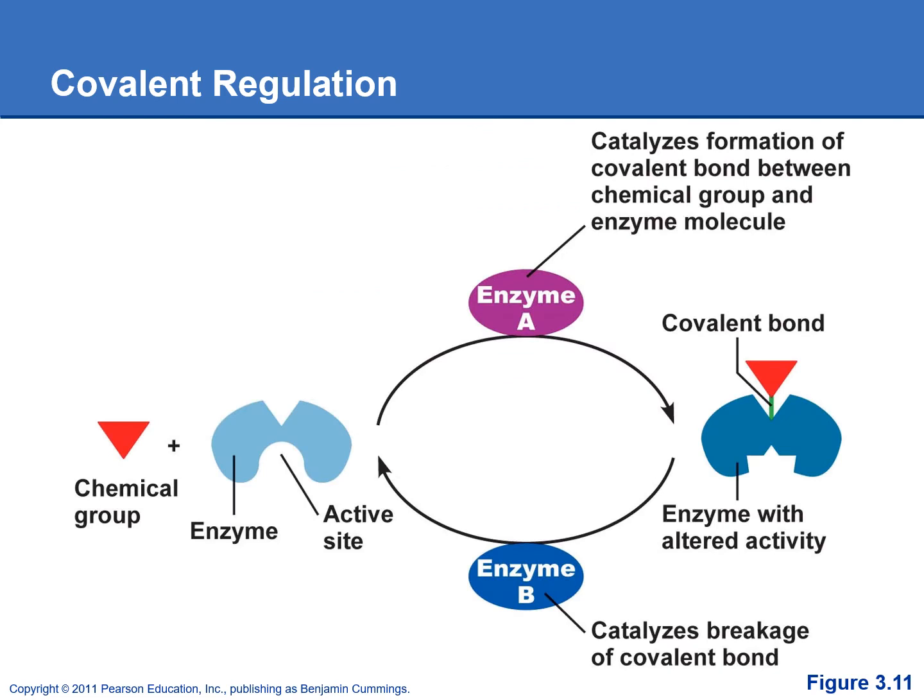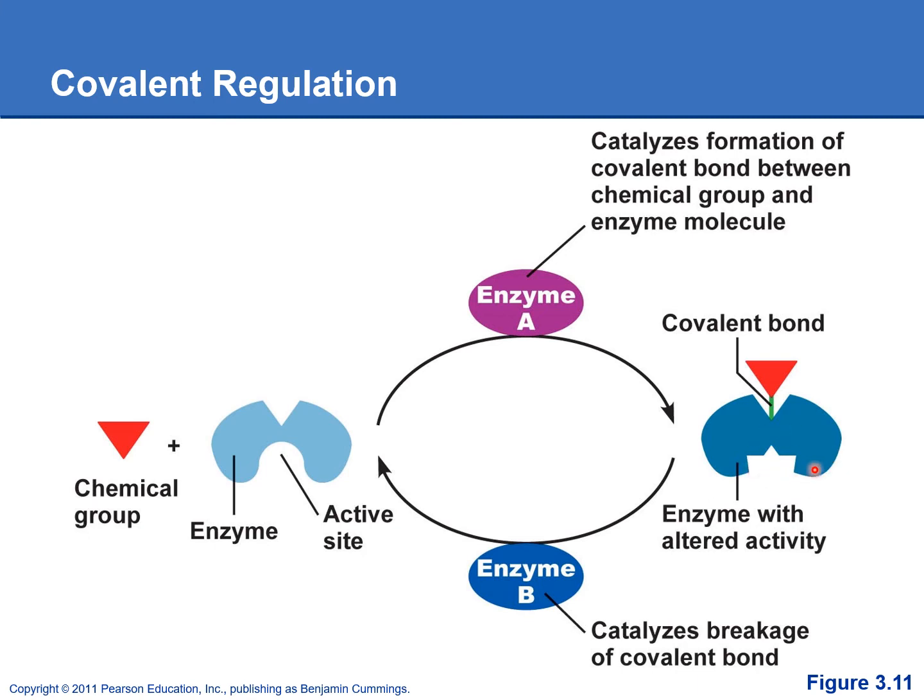All right, so let's take a look at this one. So we've got our enzyme here and we've got our active site, and we're going to take our chemical group, let's say a phosphate group, and let's say that in this shape the enzyme is turned off. And we're going to use another enzyme to put the phosphate group on to this first enzyme. So we're going to attach the phosphate group with a covalent bond to a site other than the active site, and notice how that changes the shape of the active site.